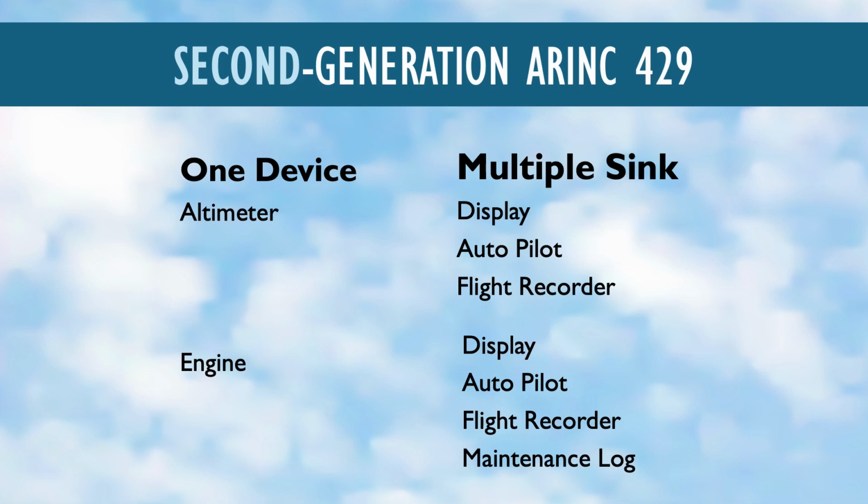As aircraft got more sophisticated and safer, more devices were added that needed to share information. The altitude in a modern aircraft is needed not only by the pilot, but by the autopilot and flight recorder as well. An engine may communicate with all those devices, plus send data to a maintenance log. In the 1980s, ARINC 429 was introduced, bringing together a number of similar specifications that had been introduced piecemeal over the previous few years. ARINC 429 connected a wire directly from any device that needed to send data to any device that needed to receive that data. As long as the number of devices was fairly small, and the distance of the devices from each other was fairly short, this was a simple and elegant solution.